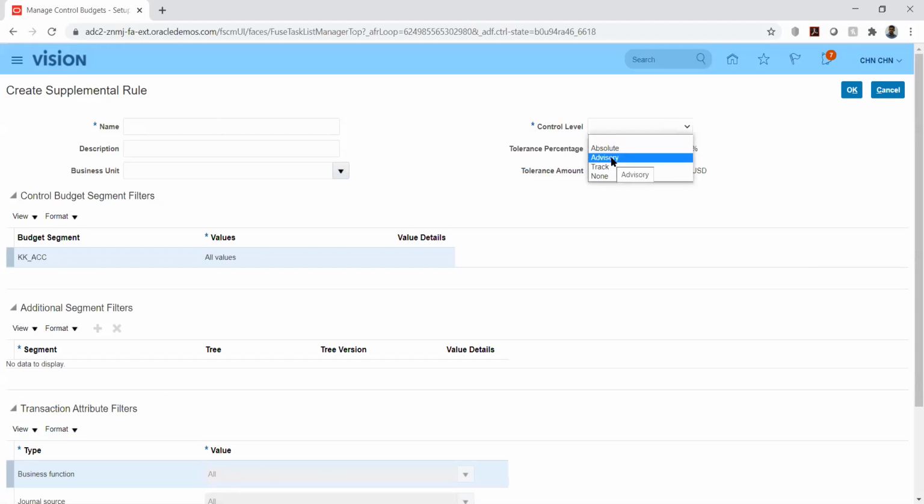For this particular combination, if we want to give advisory, the system will override the earlier setup and consider the supplemental setup. Similarly, here also we have the tolerance limit to enable. And if you want to enable for a particular set of accounts, we can give it from here.